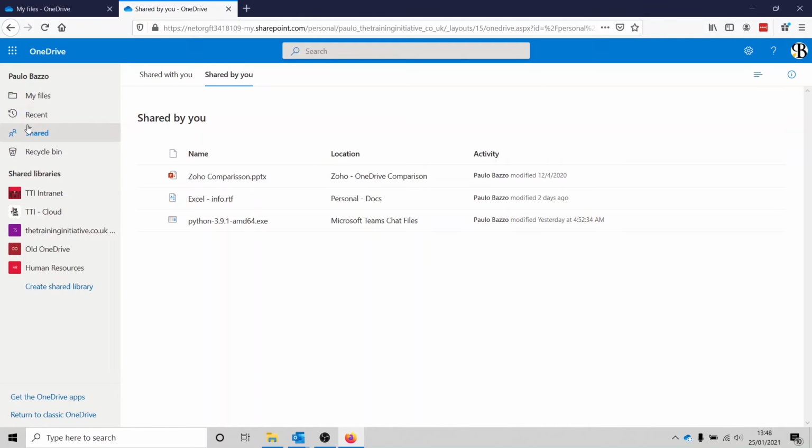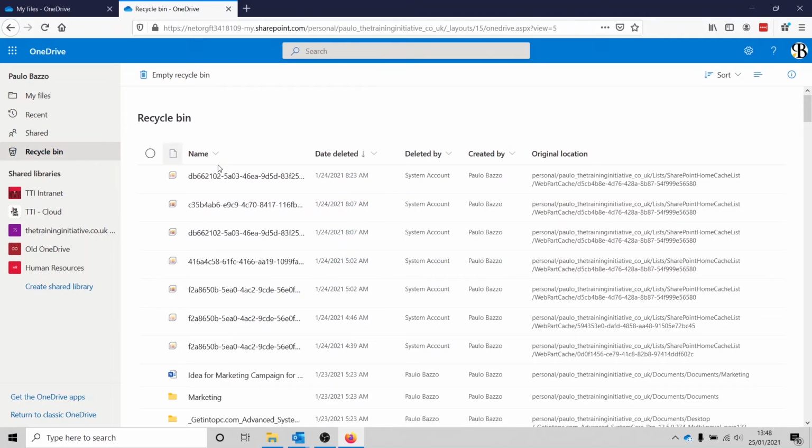Also, you're going to have a recycle bin, and that is when you delete a file, sometimes they would come to the recycle bin on OneDrive. So that could also be a redundancy for your files in case you delete accidentally, and you have to take a look. So if you cannot find it on your computer, it's worth checking the files in the recycle bin from OneDrive. So these are some of the main buttons you find on OneDrive.